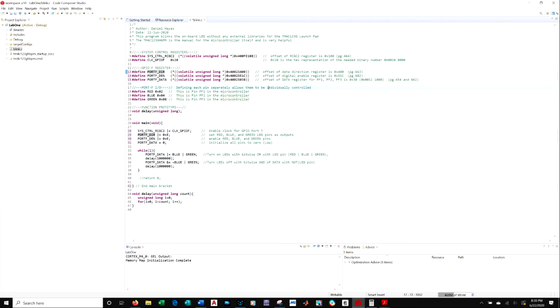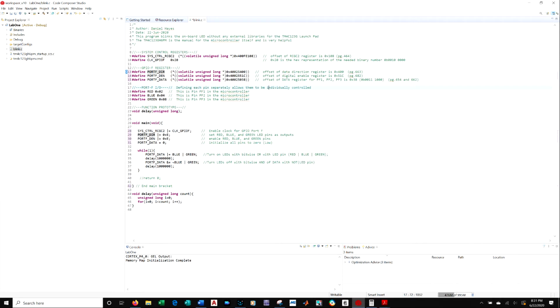And also, I forgot to mention the volatile part. I found out that the volatile part of the typecasting keeps some optimizations from the compiler from running. That helps out with this low-level stuff. I don't fully understand exactly why, but I just know that they say to use the volatile keyword there. So we got our address here, and we're going to define it as our direction. Okay, and that's all we need so far.